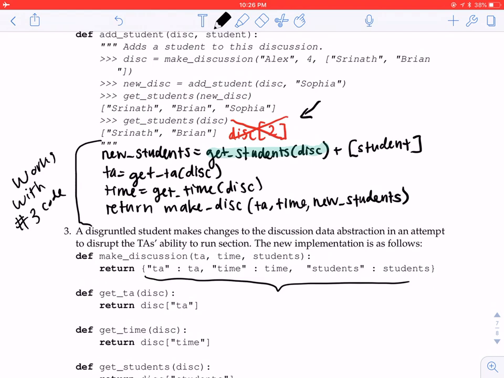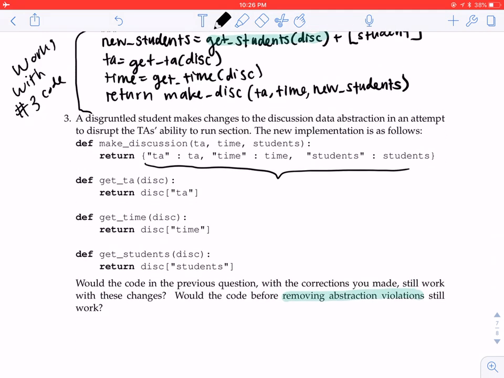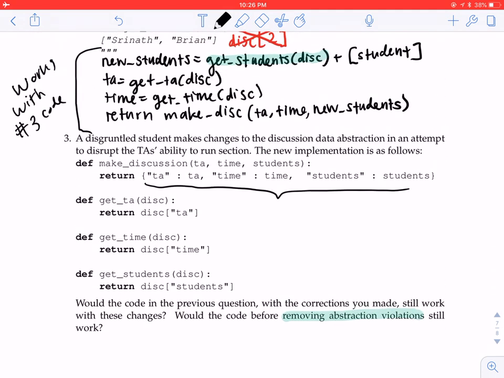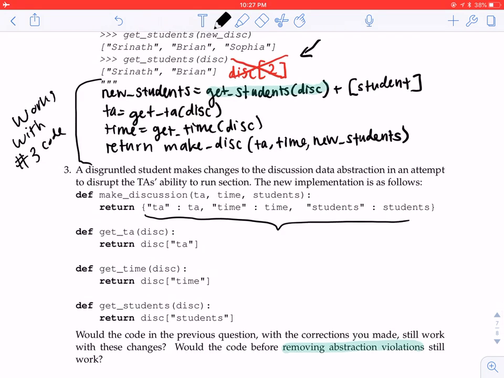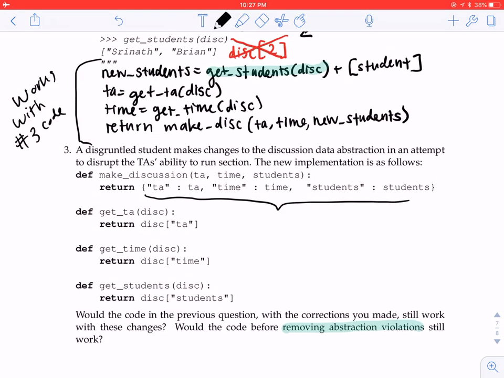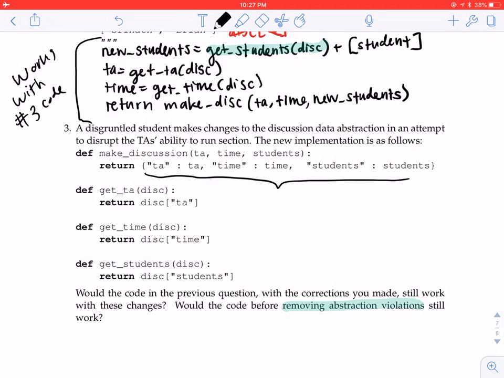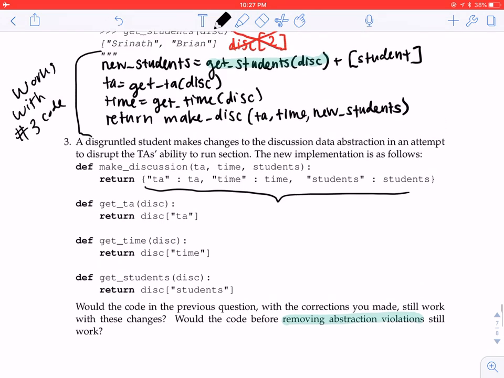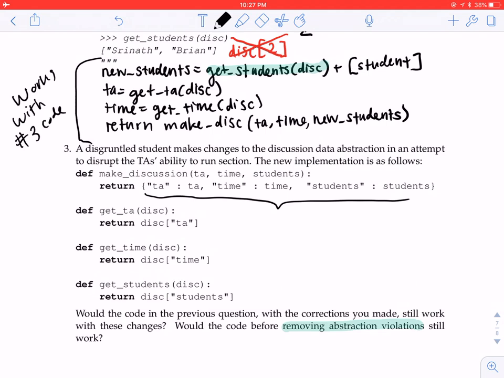So the code we wrote in black would work just fine after the change, but the red stuff would not work if you wrote that. Okay, so that's the importance of not violating the abstraction barrier, because if we make some kind of change, then we don't have to change our other code, and we can rely on it to still be correct even after changing it from a list to a dictionary. And so that is one of the great things about having abstraction, is that if you make a change, then you don't have to change it in so many other places as well.